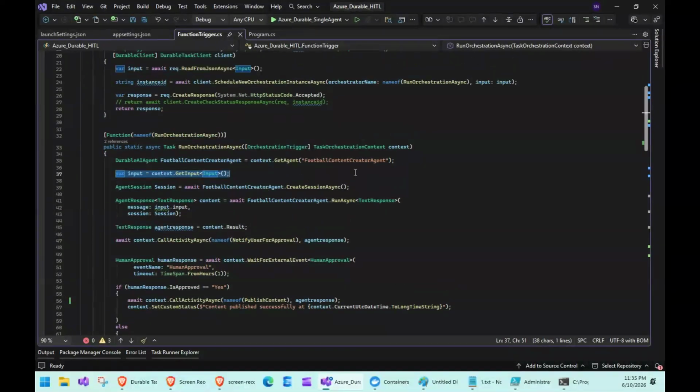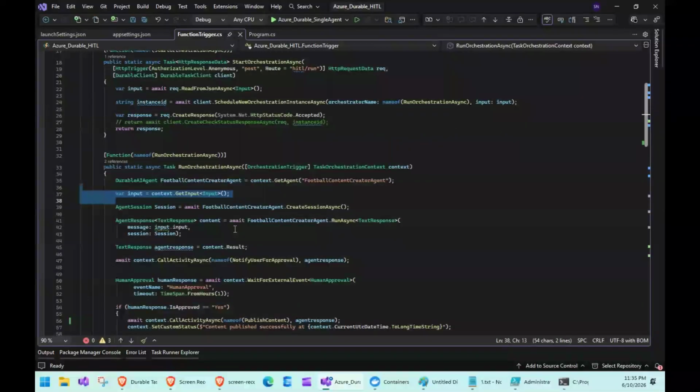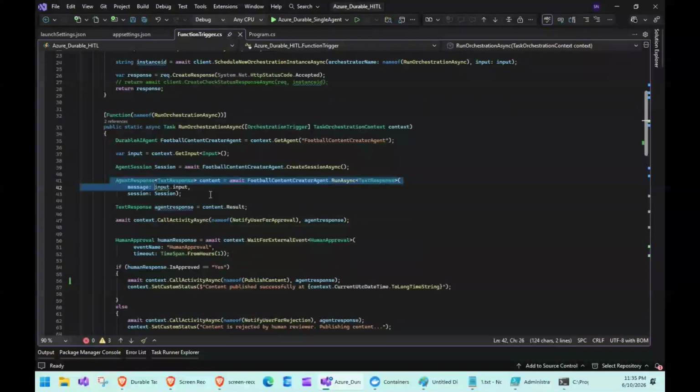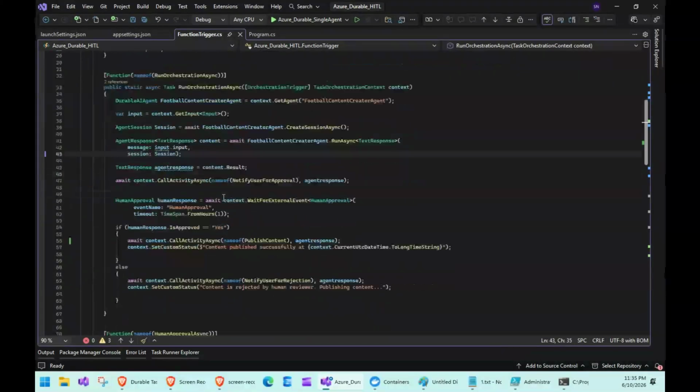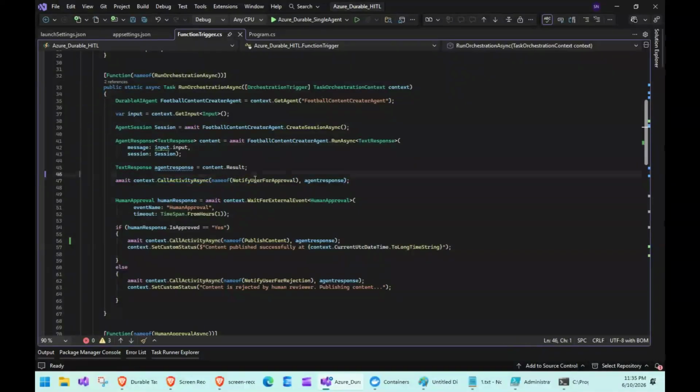We can also send the input values as a parameter to this method, but it's much better to read the input directly from the context. Anyways, the agent then creates the content based on the input received, and then this method calls the call activity async for the notify user for approval method.